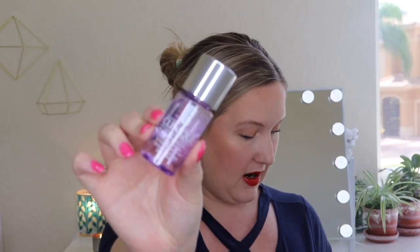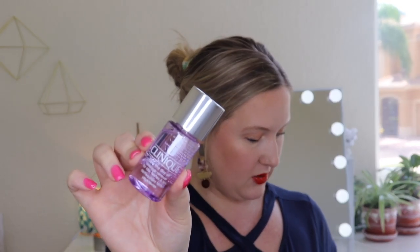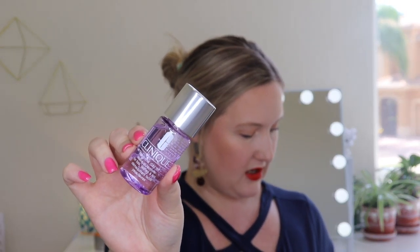The next thing is something I'm actually working on finishing up right now — I have barely any left and I do like this. This is the Clinique Take the Day Off Makeup Remover. It says: 'Feel calm, cool, and collected knowing this liquid remover will take off even the most budge-proof makeup.' That's what I use it for — I use it to take off my mascara. The mascara I'm using right now doesn't say it's waterproof, but it's really hard to get off. On days I'm lazy I just use micellar water and this. So this will be going in the giveaway as well because Clinique is not cruelty free.